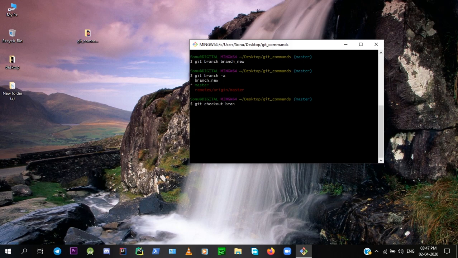I just press tab, that will do the auto completion thing. So now press enter. Now you can see here, first we had this master written over here. Now it's written branch new, so we have switched to a new branch.